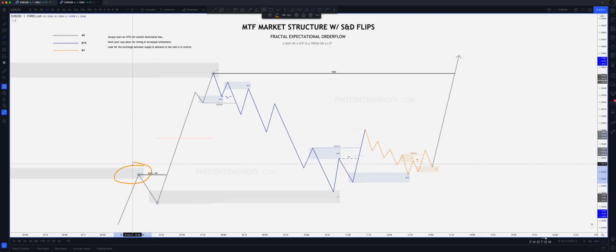It took out supply. And this supply is valid because you can see the reaction, right? It tried to do its job, it tried to form a lower low, but what happened? Demand stepped in and caused price to fail because it didn't let supply do its job. Remember, a supply zone's job is to try and form a lower low. So if demand steps in before it can do that and causes a higher high, then we have both a break of structure and a failed reaction. We have supply flipping to demand being in control, and that increases the probability of this zone.